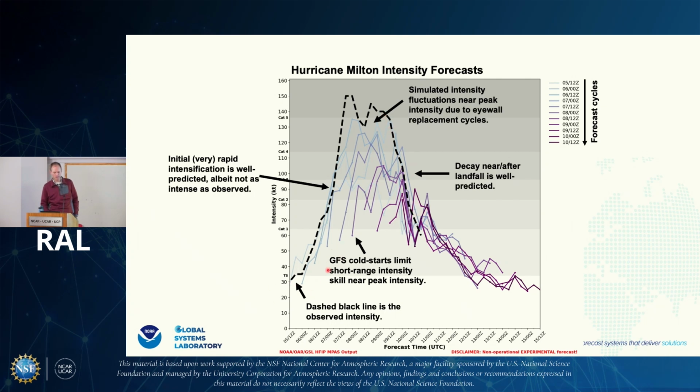Our initial forecasts here that start close to the observed intensity, the GFS was able to resolve that well in the initial conditions, show these intensity traces pointed straight up. The rate of intensification was very similar to what was actually observed with Milton, which was on the far upper bound of what is present in the Atlantic historical record. Not able to quite capture the peak, most of these forecasts leveled off at category 4 intensity between about 115 and 135 knots for their peak intensity. But the rate of intensification was very similar up until that maximum intensity point as compared to what was observed.